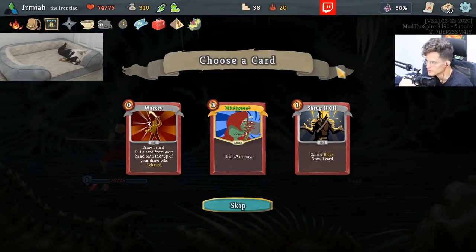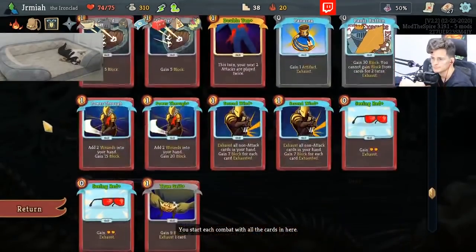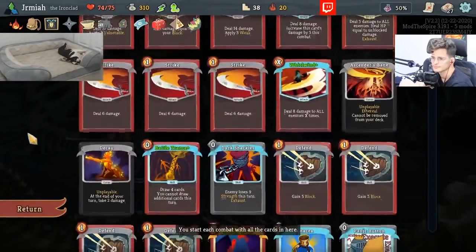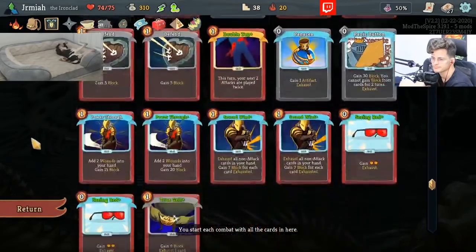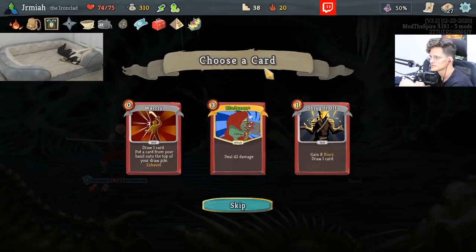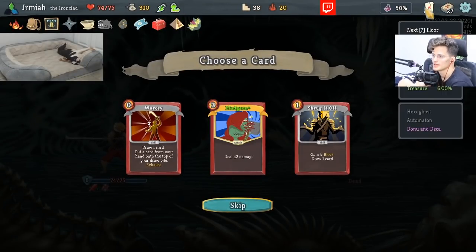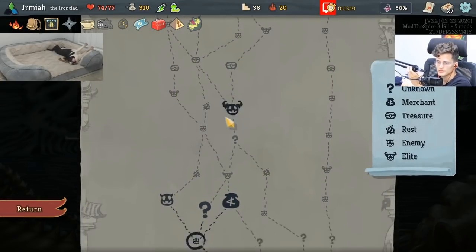I never want to do that fight ever again. That fight is the quintessential pain in the ass. Okay, so we have a Bludgeon, Shrug It Off. I gotta get rid of these Strikes. This deck is interesting. This deck is a little bit worrisome. Every card choice that isn't up to snuff is worrisome.